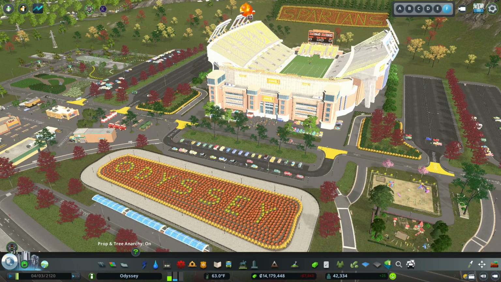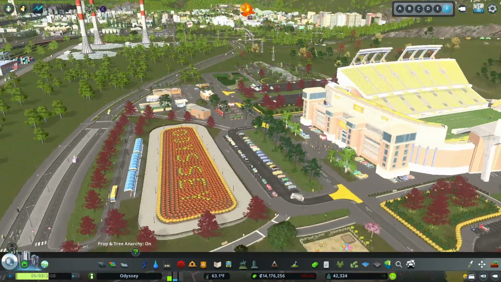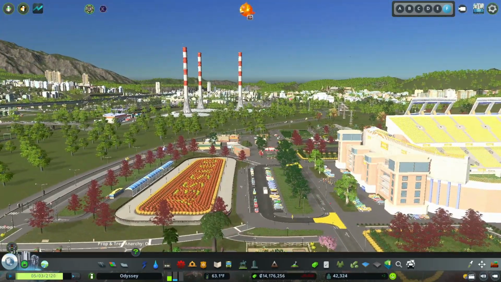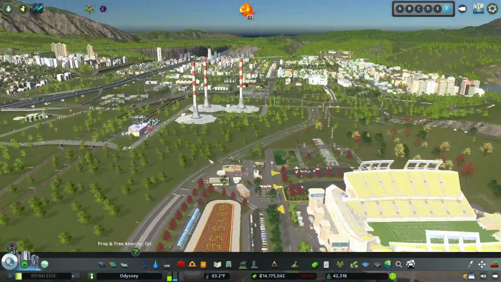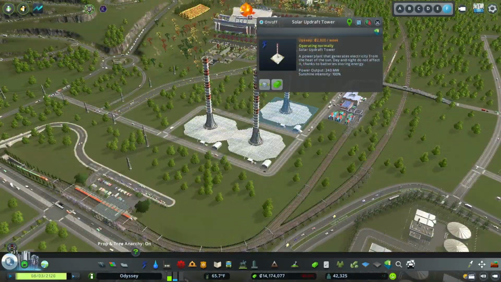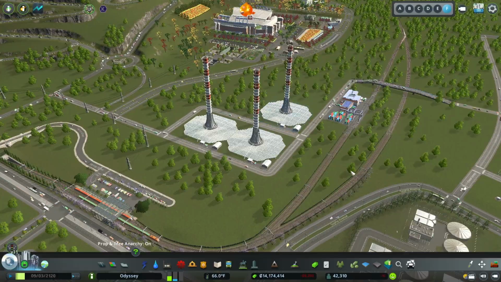All right, so while we're waiting for the time to pass and the university to start leveling up even further, there is one more thing that I wanted to take care of as part of this sporting complex upgrade. And if you look over here to the left, dun, dun, dun, there it is. These 3 towers are ugly, and I don't like having them here, and they are an eyesore, and I think it is past time for us to get rid of them. And we have a resource at our disposal that we can use.